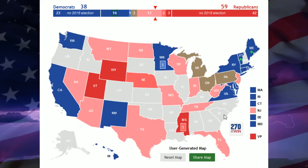And then we just have these 3 states left with Michigan, Ohio, and Pennsylvania, where all the incumbent Democrats are polling consistently very strong. We have Debbie Stabenow in Michigan, Sherrod Brown in Ohio, and Bob Casey in Pennsylvania. The Republicans would need to pick up one of these. Again, not going to be easy, but I would say their best chance is probably Jim Renacci in Ohio. Maybe you could make a case for Lou Barletta in Pennsylvania. I still think that Michigan is probably out of reach with John James going against Debbie Stabenow.